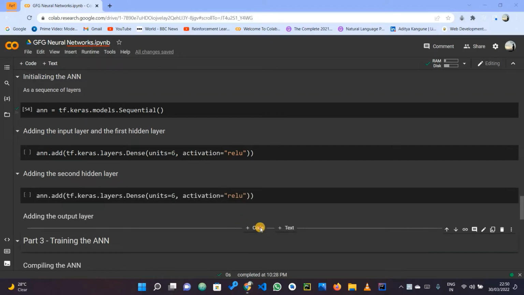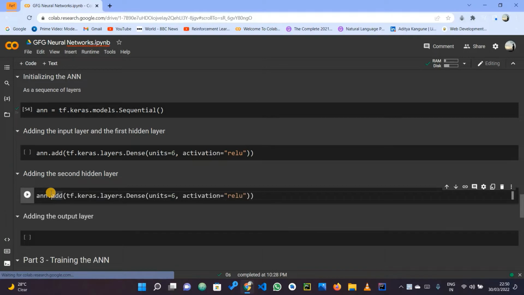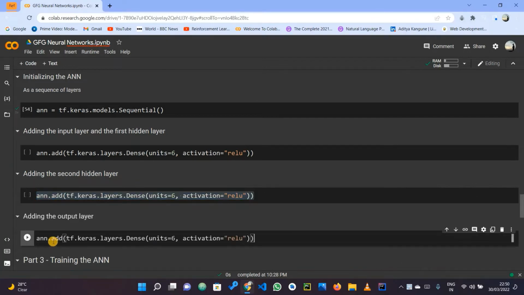Now we have to add the output layer, and like I did before, I am simply going to copy this code and paste it over here, because we can use the add method anytime we want to add a fully connected layer. But remember, whenever you copy a particular line of code, you need to know what has happened before and what you want to do now. For the output layer, you can guess what should be changed from these two. Actually, both of them need to be changed.